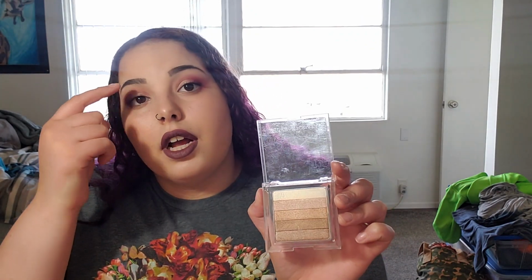This is the Ciate London Moon Dust highlighter, and it's so pretty. I think I got it in Ipsy. It's great. I'm not getting rid of that. All right, so this is the Physicians Formula Riviera Strip sand bronzer. I had this one in a totally different color and a little bit different packaging a long time ago, and I would use it as eyeshadow. I would use the different bars, darker colors, and just change the colors. I hit pan and it was old, and I threw it away and bought a new one and never used the new one. I'll keep it for now. I haven't used it really, so.